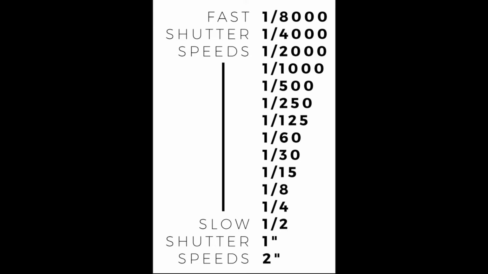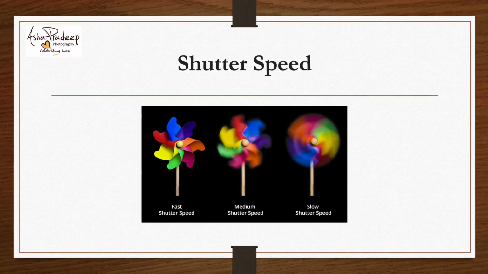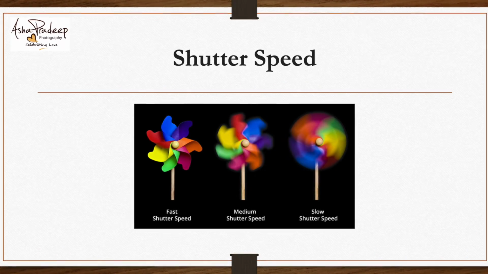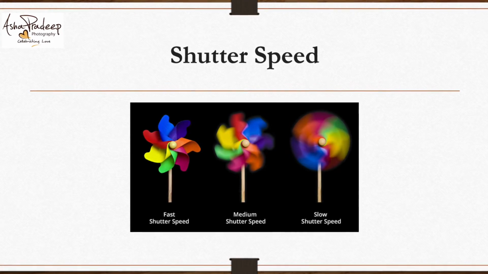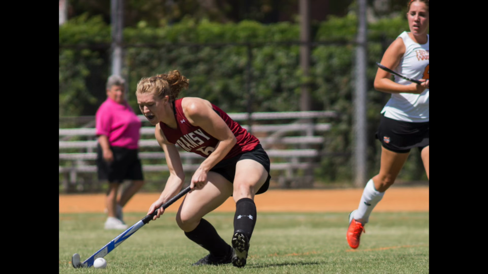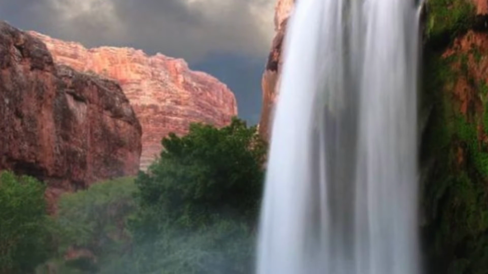to the image sensor. In addition to controlling light for proper exposure, shutter speed is also used artistically. You can use a very fast shutter speed to freeze the action, for example a hockey game, or use a slower speed to create motion blur caused by flowing water.